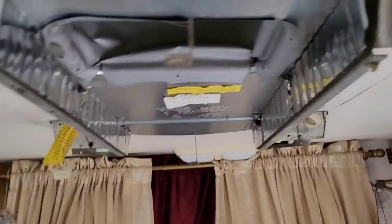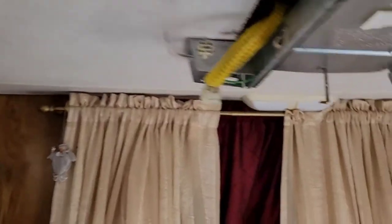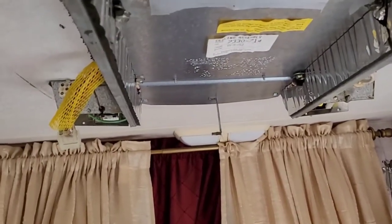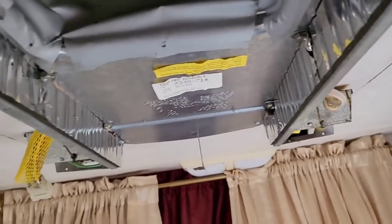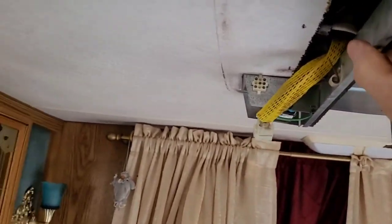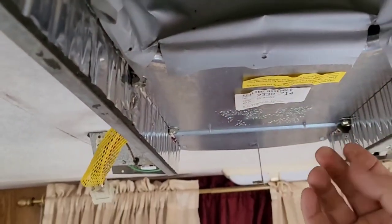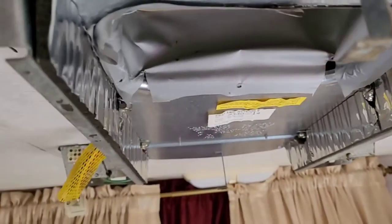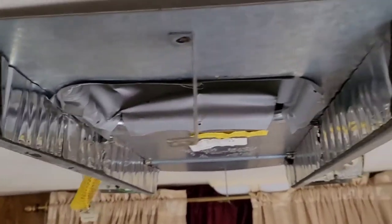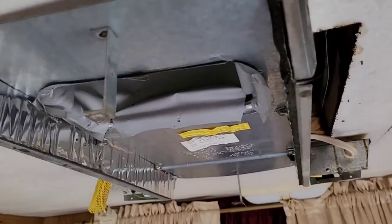I started looking at this and it's all wet around the top — all wet. Even had some water in my outlet here, and you can still see it's dripping all around. From what I understand, the roofing is rolled over, then this unit is mounted. What happens is this part pulls up and it squeezes together. Maybe the caulking around the top is gone. Once I get this bottom shroud off, which isn't a big issue other than the bolts, I'm going to investigate further to see what's going on.